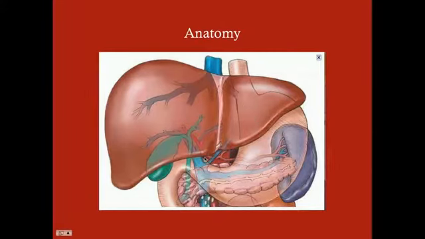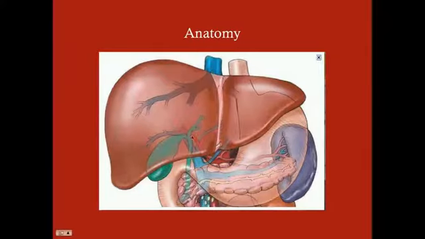As mentioned, the circulation into the liver comes from the hepatic artery, which is just a branch off of the celiac axis, and that splits off into left and right. You also get some supply from the portal vein. The portal vein is the confluence of your mesenteric veins, superior and inferior, and your splenic vein, which come together and form your portal vein. And your portal vein divides up into, again, left and right. The drainage from the liver is the hepatic veins. That's going to be your left and right hepatic veins coming together and ultimately draining into the inferior vena cava.